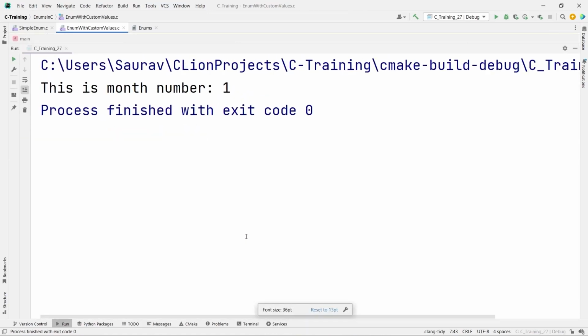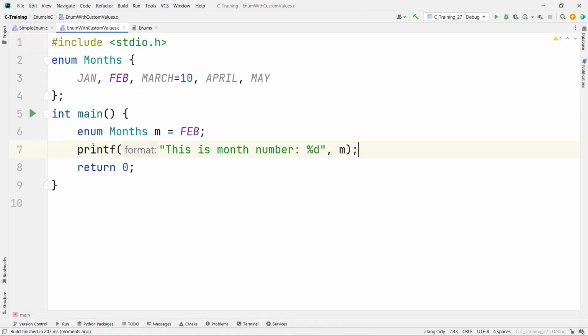But that's not the correct answer. You can see by default, if you don't initialize the initial value, the first one, it will be initialized to 0. Even if you are initializing something in the middle to some other random value, it doesn't matter, and it will not initialize the earlier values to -1 and -1. It's not like that. If you don't initialize the first value, it will be automatically initialized to 0.